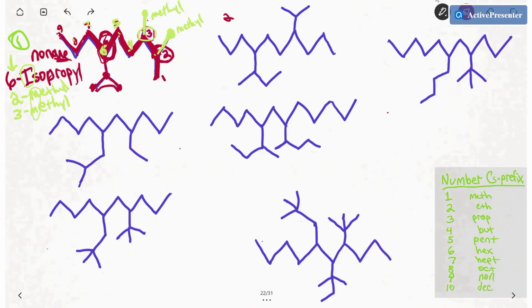All right, so let's look at this next one right here. Here's number 2. So here is where the first part in a chain splits, and if we go down, this is going to have further 1, 2, 3 carbons at most in its own chain. And if we go horizontally on the left, this is going to have 1, 2, 3 carbons also. So which one do we pick for the parent chain? Well, we want to pick something that's going to give us the most substituents. So here is a substituent right here already. So we're going to pick this chain so we can include this as a substituent.